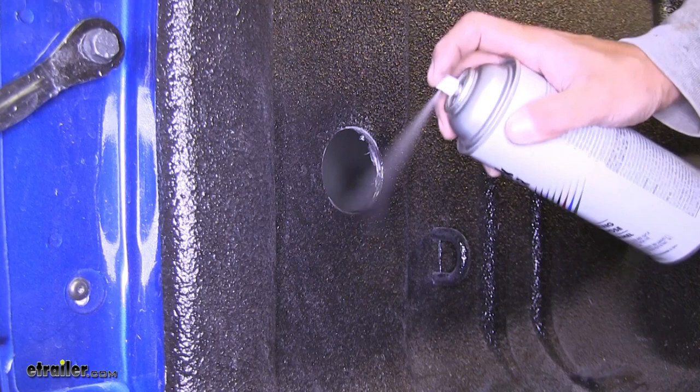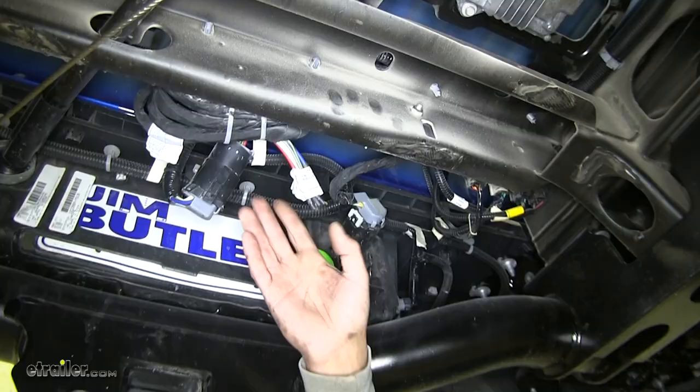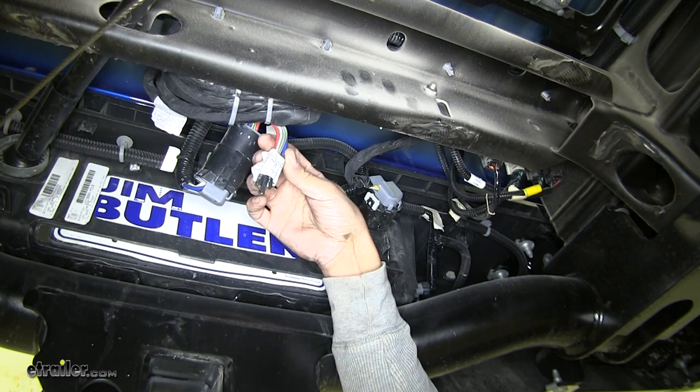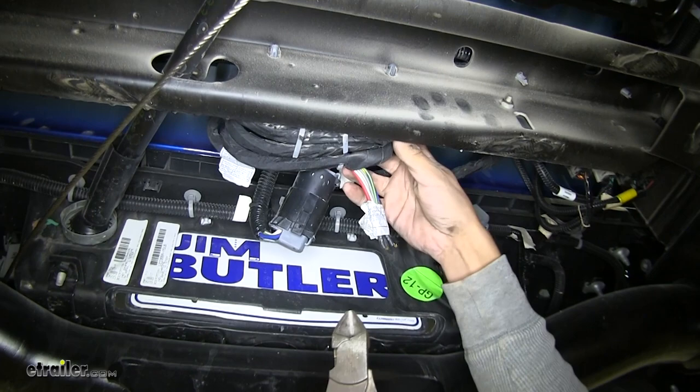Now if you don't have a black bed liner, another trick is you just get some clear spray paint and that way you won't see it. Right behind our bumper underneath our truck where our factory 7-Way at the bumper is, behind that we're going to have a bundle of wires and we'll see that we have some bare wires right here. They're zip tied up so I'm going to go ahead and take a pair of cutters and cut those zip ties out and we'll have plenty of wire to work with.